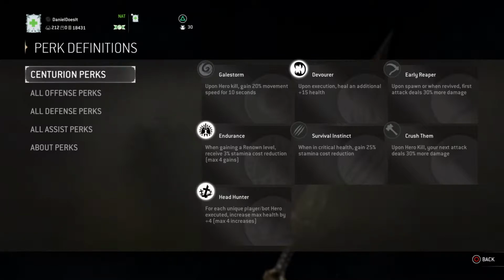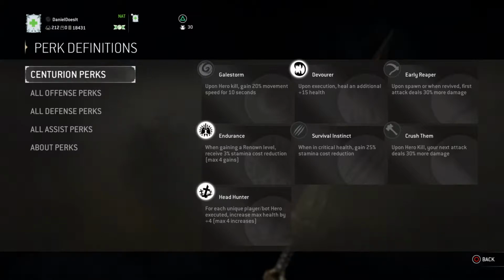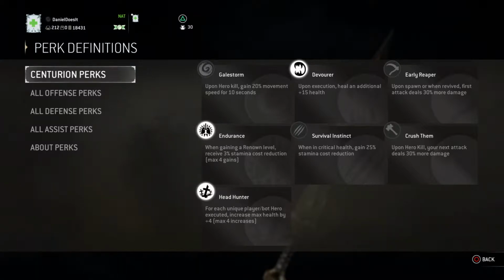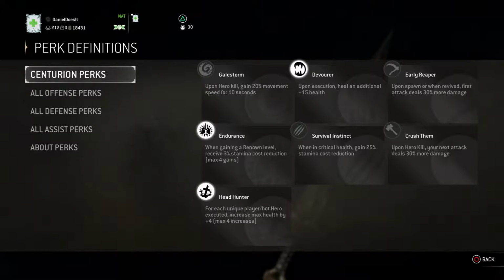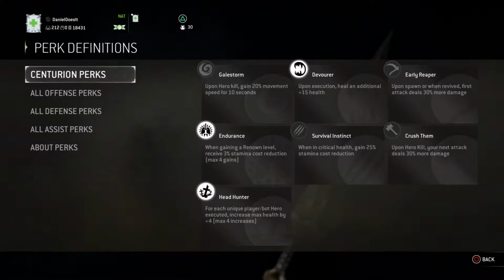Early Reaper allows you to deal 30% more damage on your first attack. Now this only applies to your first attack when you've been respawned or revived, which means once you use that hit, that kick, punch, or whatever you do, even if it's blocked, they're going to take 30% more block damage than they normally do from your regular damage. After that, the perk is useless for the rest of the match. So if you stay alive the whole match and don't die, you literally just use the perk for no reason, and you only have 2 perks mainly now. So that's the reason why I don't like the Early Reaper perk, in my opinion.